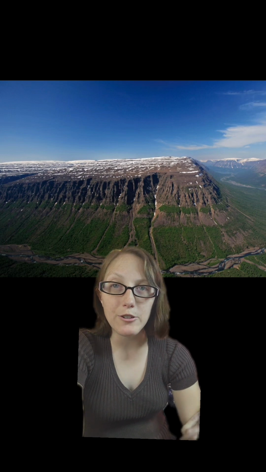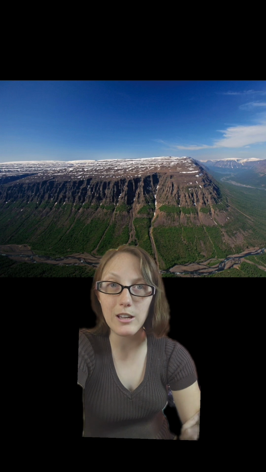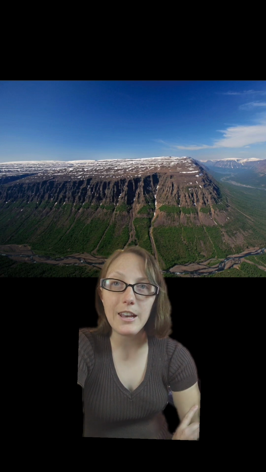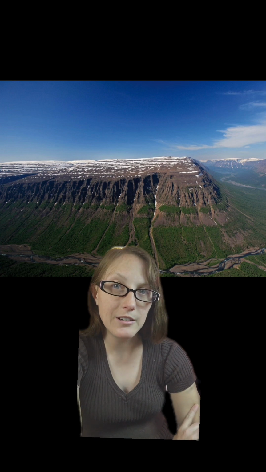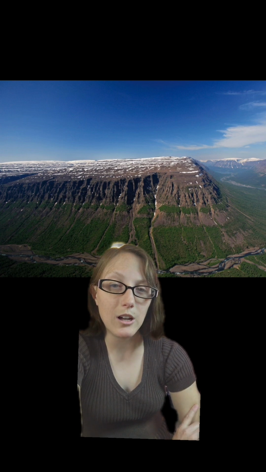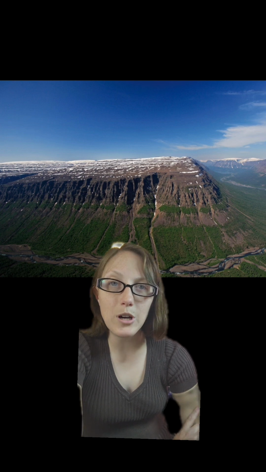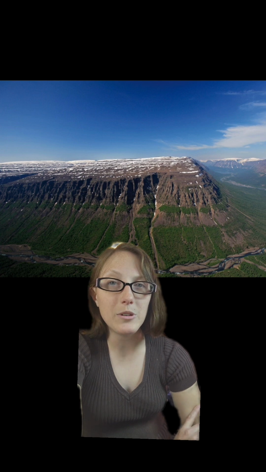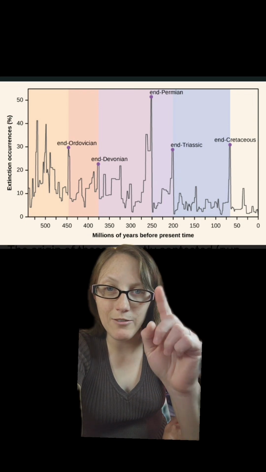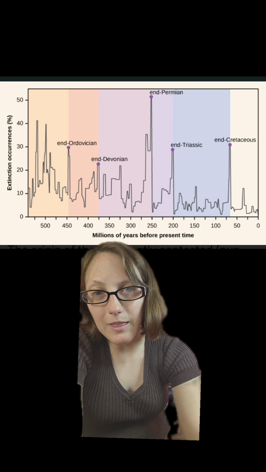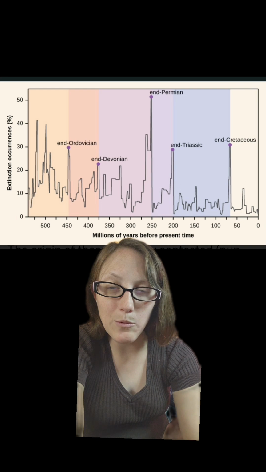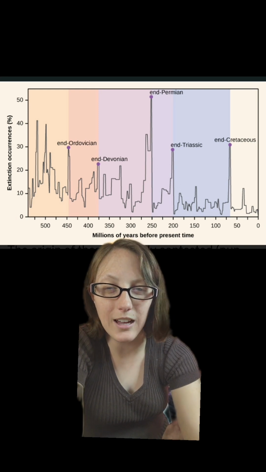Then we have the Siberian traps, which cover a vast majority of Russia, which is impressive when you consider the size of Russia. It's one of the biggest volcanic events, spanning 500 million years and covering 3 million square miles, or 7 million square kilometers. It spanned the Permian-Triassic boundary and may have contributed to the Great Dying, which, if you're not aware, is the largest mass extinction ever. If you look at the graph here, it's way above everything else. A lot of things died.